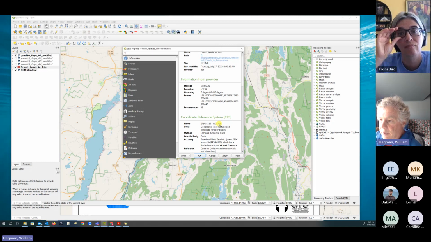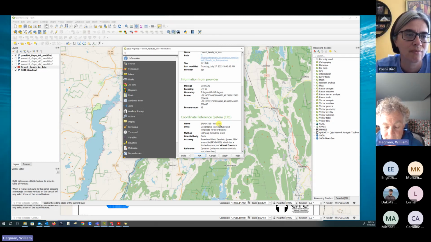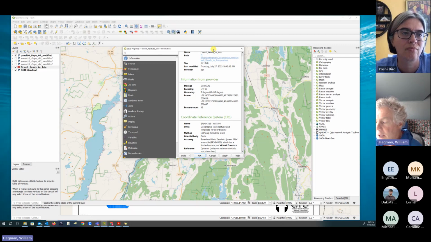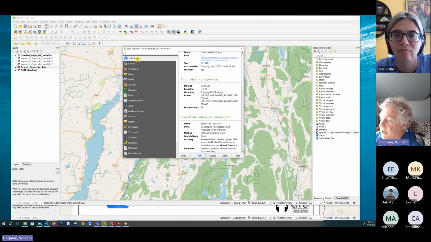But a lot of the stuff that we get off of the Vermont website, especially if it's a shapefile, will be in Vermont state plane coordinates. And you can work in those as long as you want. But eventually when you create the GeoJSON file, it needs to be in this WGS84 system. Most of the time, if you create a GeoJSON file, it will automatically put it in WGS84, but you might have to be explicit about it. But you can always find the information by just right-clicking on the layer and going to the properties.